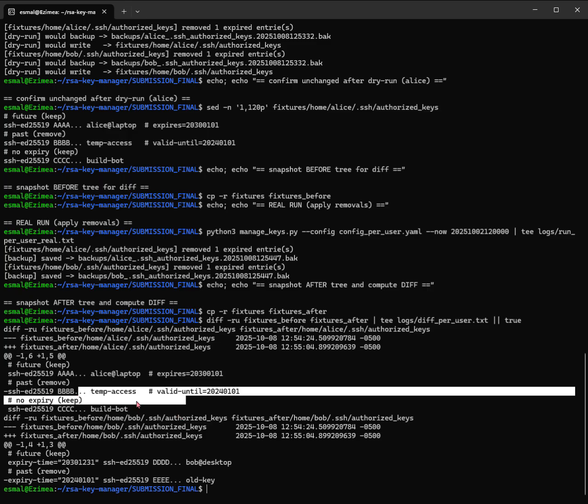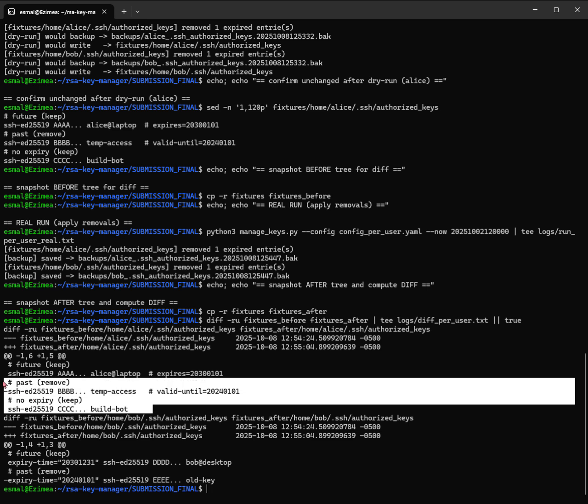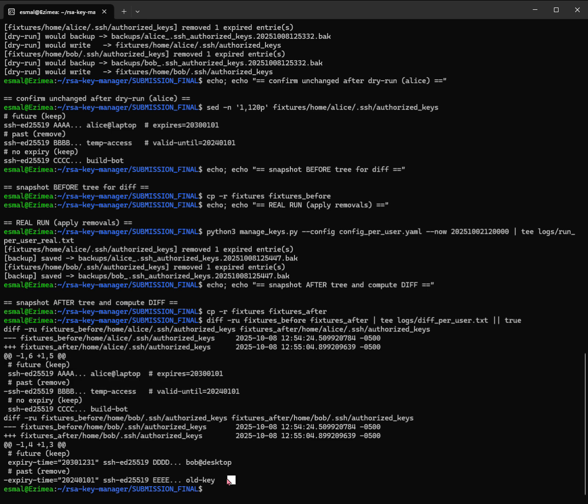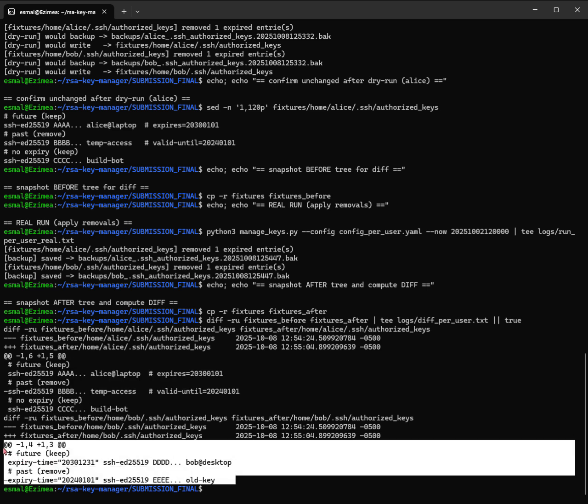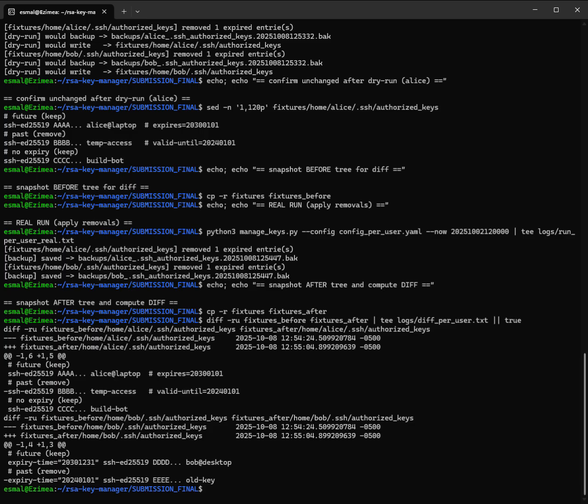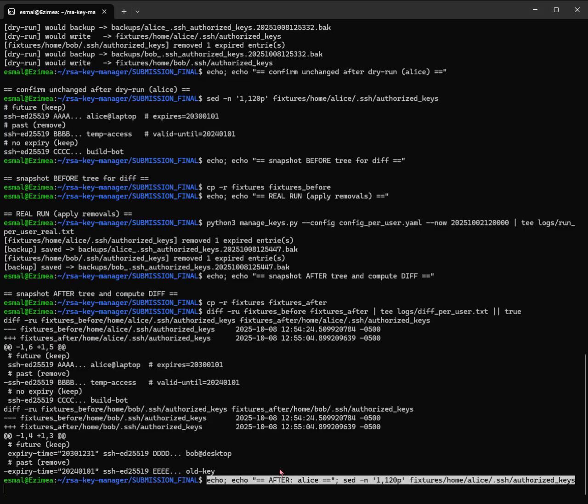I believe this is the one for Alice, and this is the Bob one. These are the two files that were tampered with. Now we're going to show the after files with the expired lines that are gone, hopefully, if it actually worked, which it should.